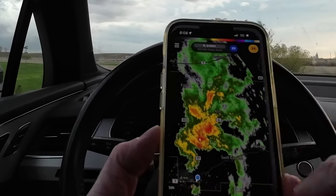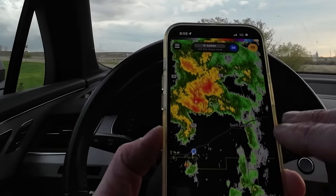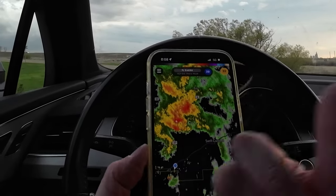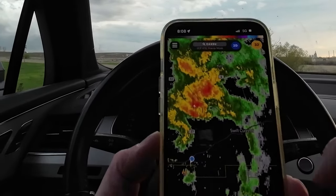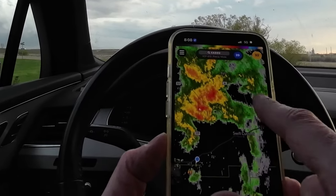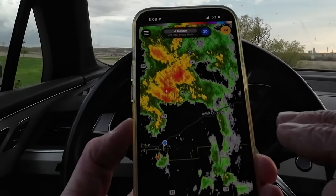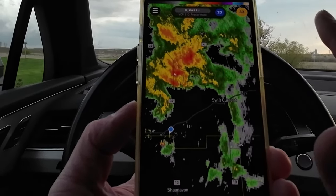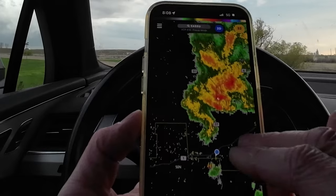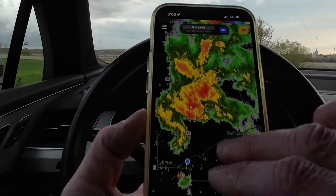Well, it's not showing in there yet, but it's showing in Radar Omega here. Anyhow, all of these storms are moving away to the east. So I've basically lost any chance of doing anything to the east because I would be chasing those storms. And because Environment Canada is predicting this all to clear out overnight, these aren't going to stay much longer. This is all going to go away fairly soon.